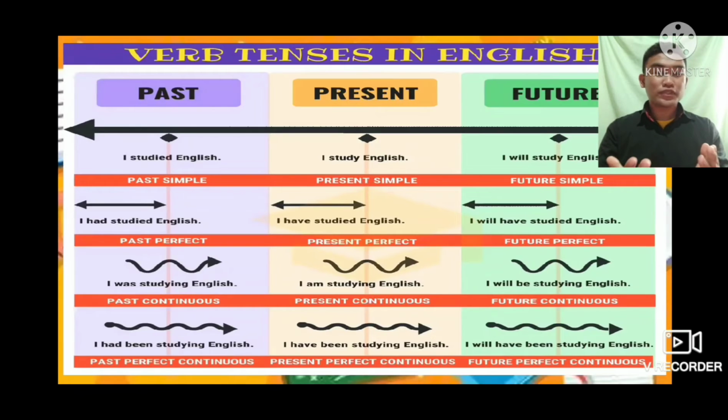As you can see in this presentation, class, there are a lot of much more complex and longer types of verb tenses in English. However, for our discussion today, we will simply focus on the past simple, present simple, and future simple verb tenses as a form of introduction in this course. We will tackle those much more complex types of verb tenses later on in our future classes.